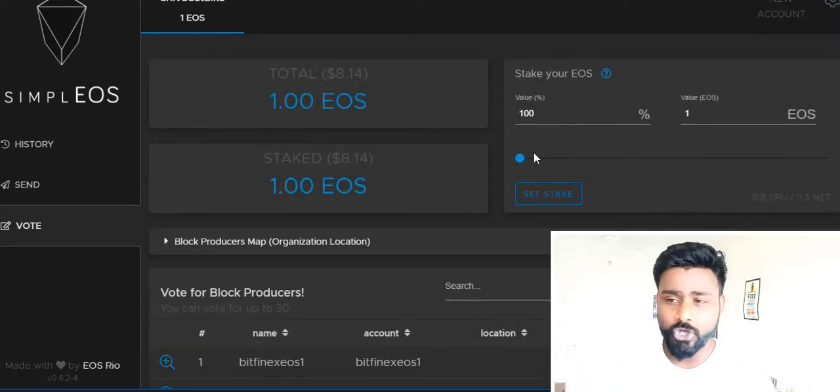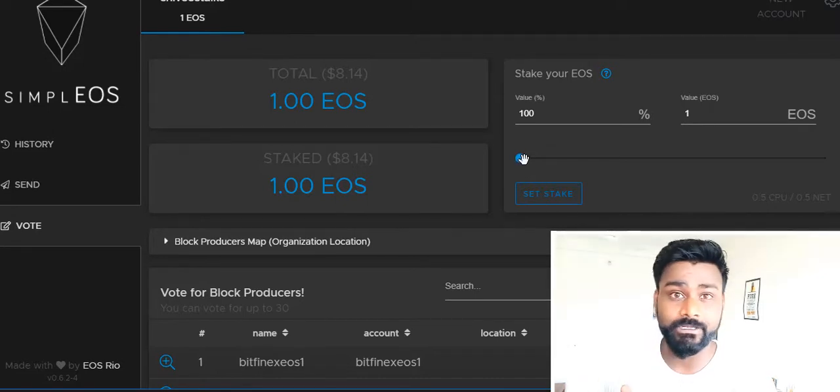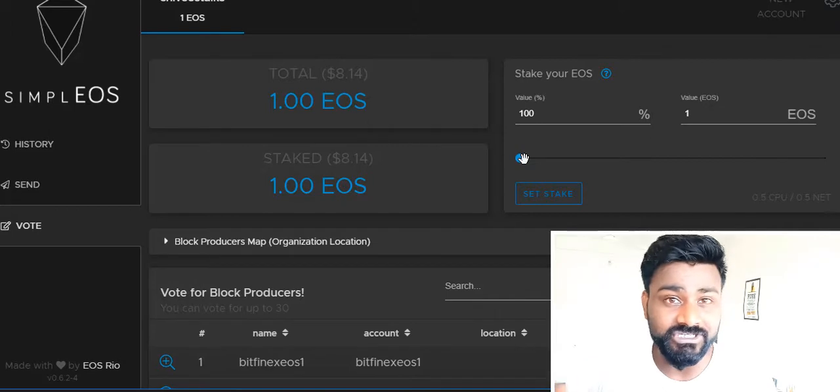And also ensure that whenever you are sending or receiving, you have some amount of EOS staked. What is also different in EOS is that there is no transaction fee. You can send any EOS with absolutely zero fee. However, what is required is for you to stake some amount of tokens here, and that is required for the software to access the CPU and RAM, and that is why RAM is also being sold on different exchanges, right?